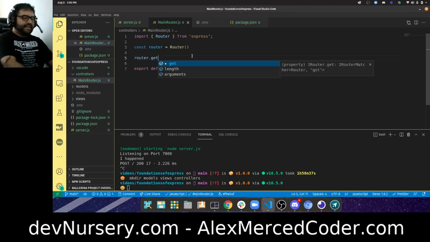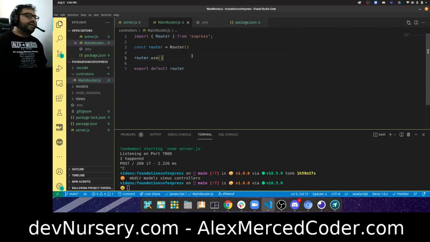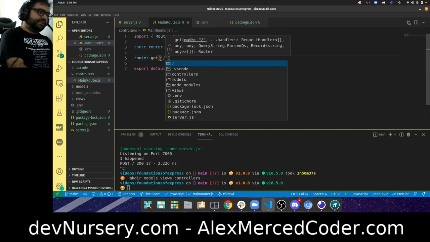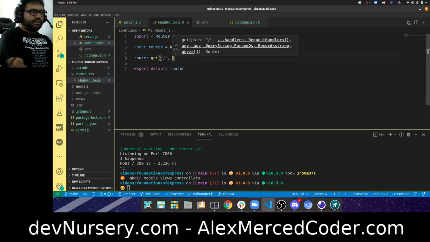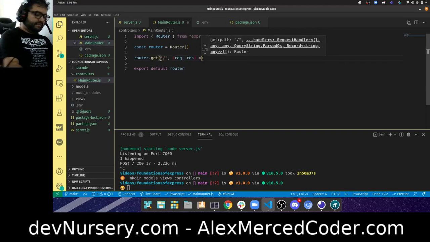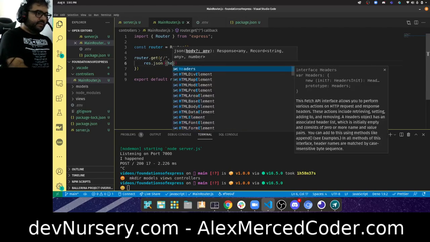So I can actually specify middleware, like if I only wanted the CORS settings to be different on this cluster of routes, I can do that. So let's just make our root route: router.get slash, req, res. res.json, I'm going to send the JSON response. Let's send an object: hello.